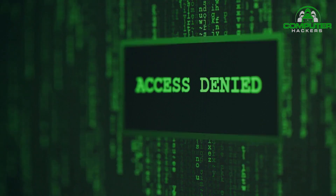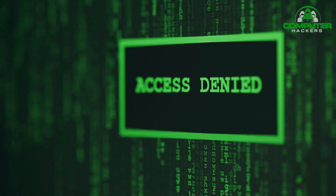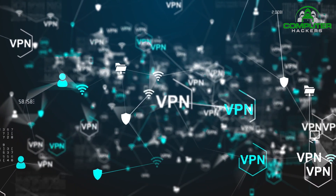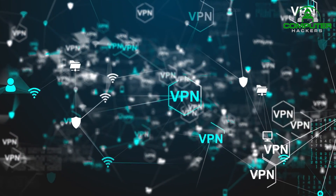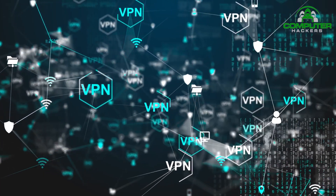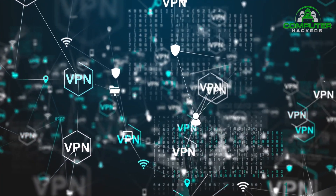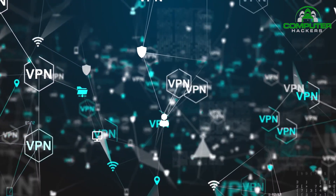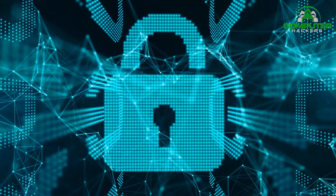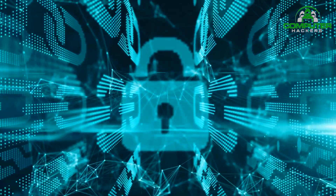Use a firewall and VPN. A firewall helps protect your computer from unauthorized access and can also prevent hackers from stealing your data. A VPN will protect you from data being sniffed by unwanted hackers by using a network tunnel. Always make sure you trust the VPN provider you are using — the two we listed above we have found to be the most secure and safe to use. Use an antivirus program to protect your computer from malware and other viruses, which can also help protect your data from being stolen. Following these tips will help you keep your information safe and secure.